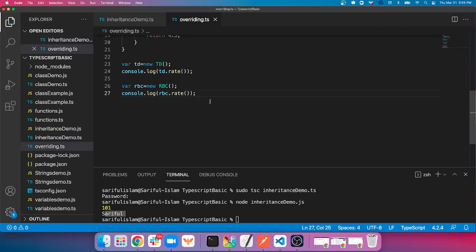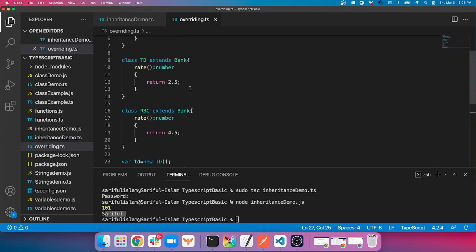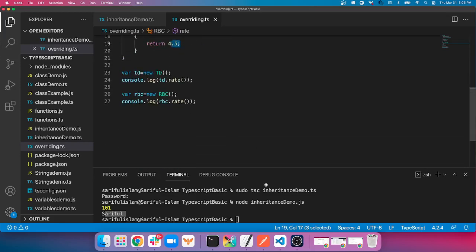Let's save it and run it and see whether it returns 2.5 and 4.5, or it returns 1. Let's do it. Let's run sudo tsc, what's the name?